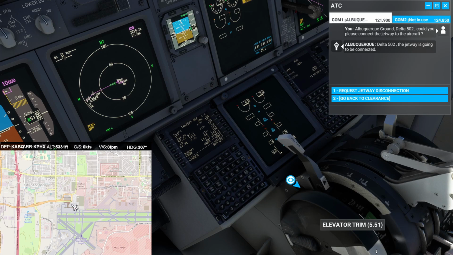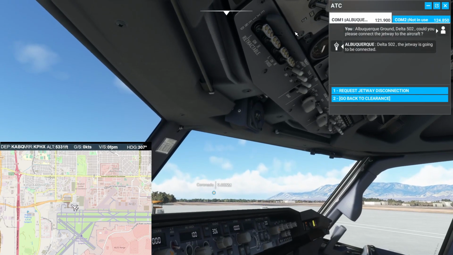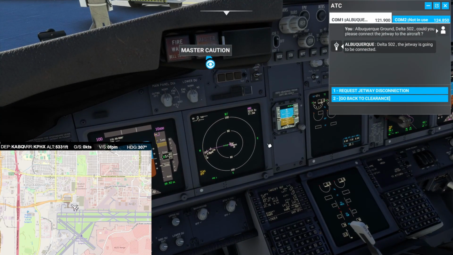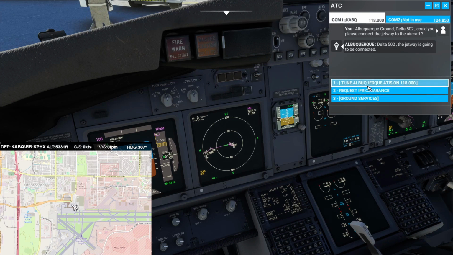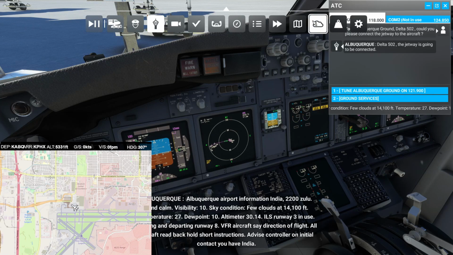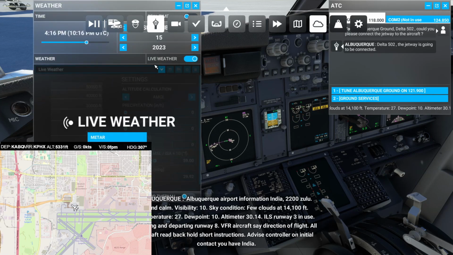Alright. Fuel pumps left, aft, and forward. 1, 2. Go to ATIS here while that happens to get our altimeter set. Albuquerque Airport information India, 2200 Zulu. Wind calm. Visibility 10. Sky condition, few clouds at 14,100 feet.